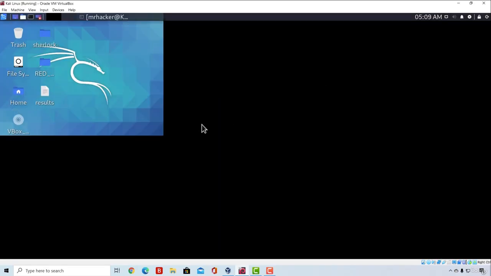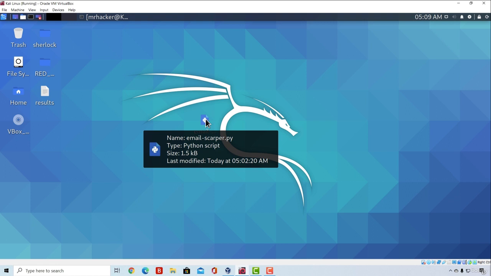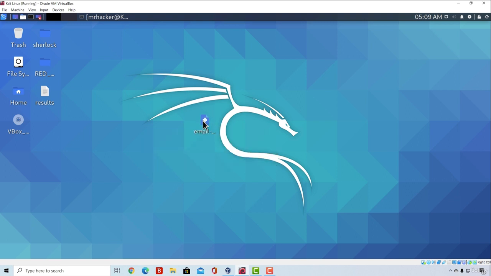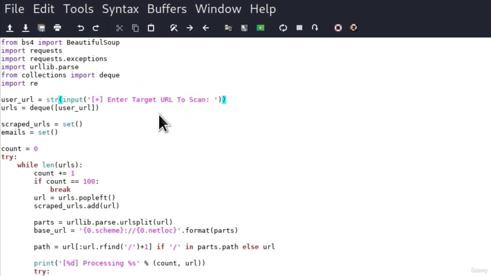Okay, good. Now that we know how we can transfer it, let us see what this tool is and how we can run it. To check out the code of this tool real quick, let us double click on it and let me enlarge all of this. What this tool essentially does is it asks us for the URL of a certain domain name. Then it tries to extract all of the emails that are in the HTML page of the URL that you specified. But it also tries to crawl within other URLs that are found inside of that page.